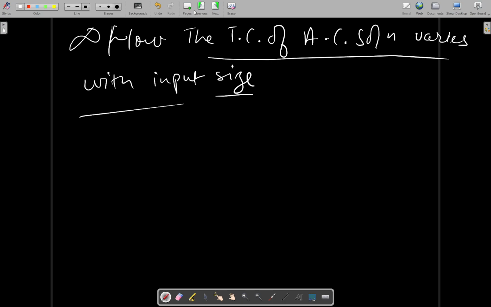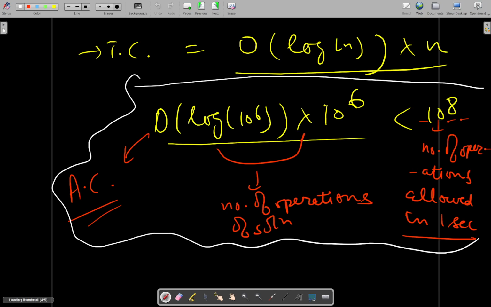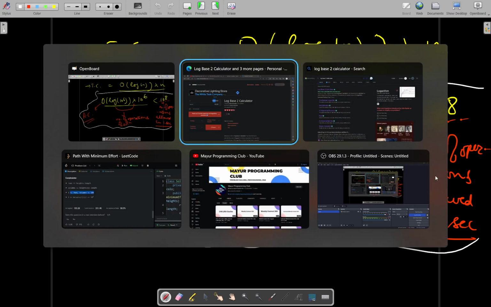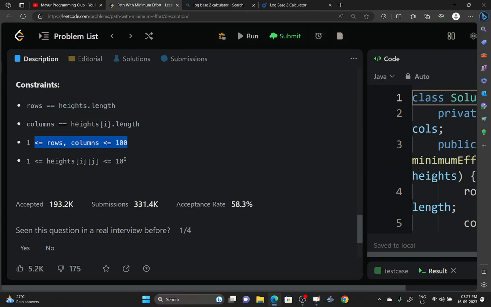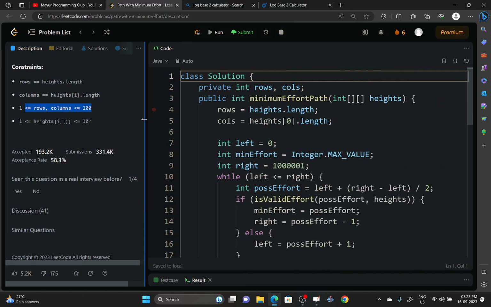You can explore this article, and it will be the same thing, that 10 raised to power 8 operations are allowed in 1 second. And if your program is performing fewer operations than that limit, then your solution will be getting accepted. So without further delay, let's have a look at the implementation, so that you will be able to understand the approach in a clearer way.